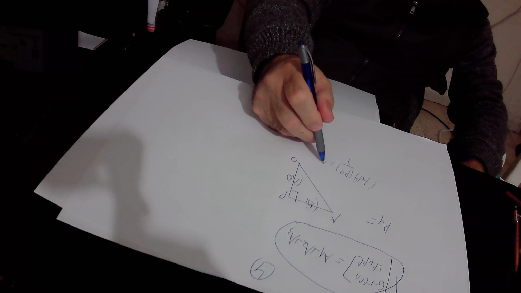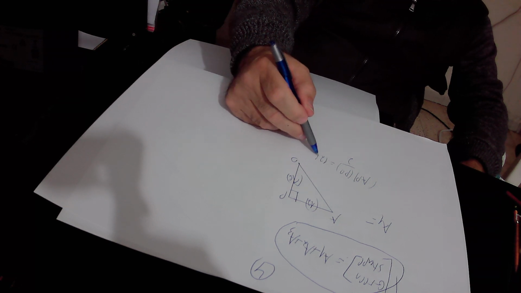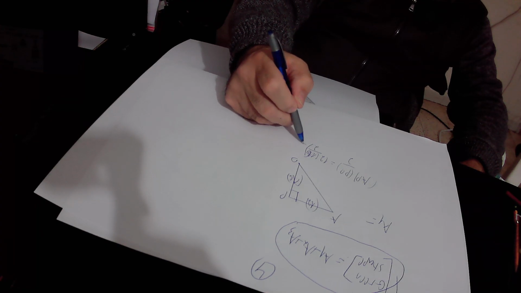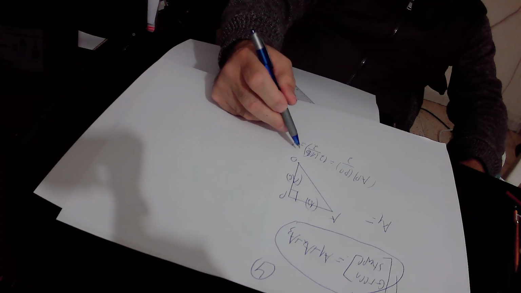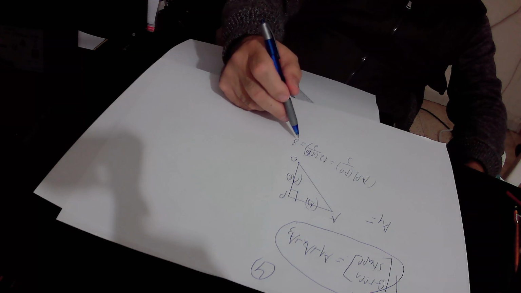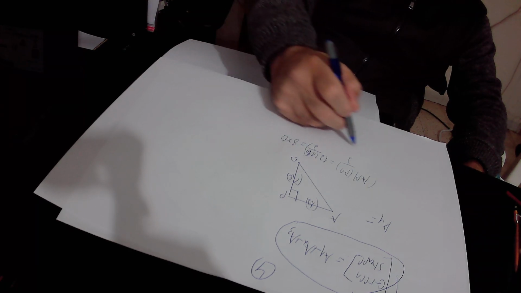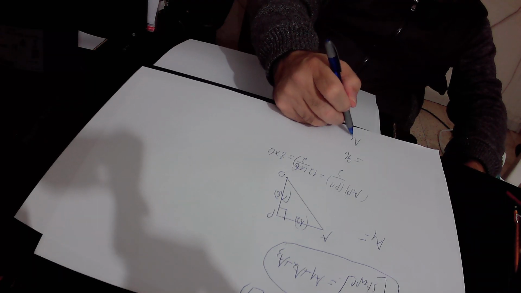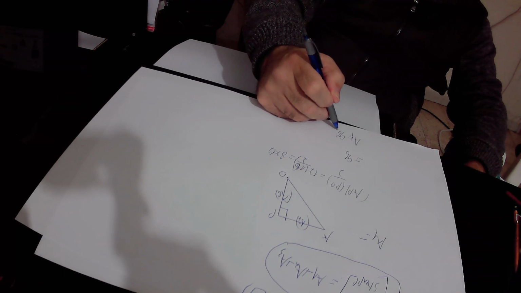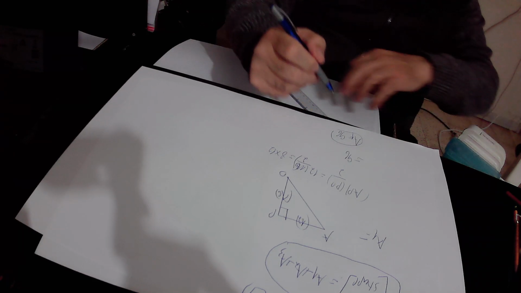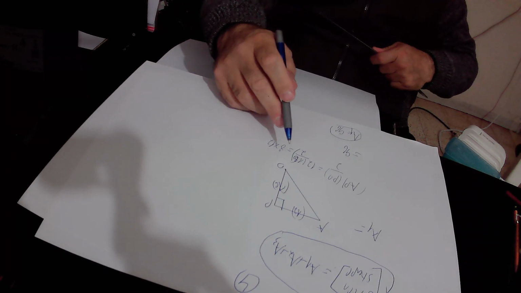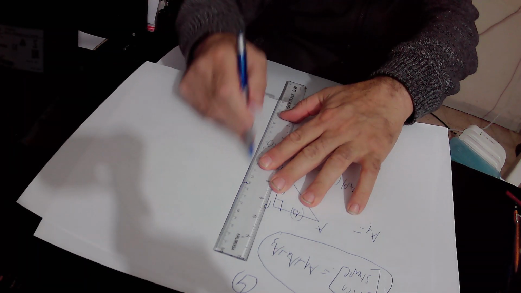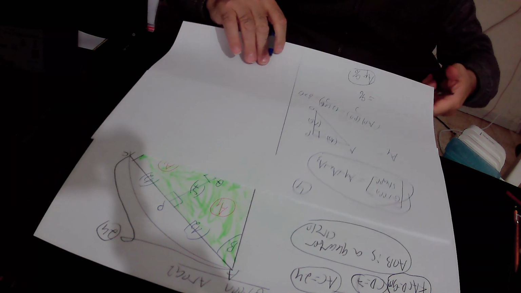AP is 12 times PO is 16 over 2. 16 over 2 is 8. So in total this expression equals 8 times 12. That is actually 96. So we find out that A1 equals 96 square units. Again, the area of the right triangle APO equals 96 square units. In the next step, we'll find out the area A2.